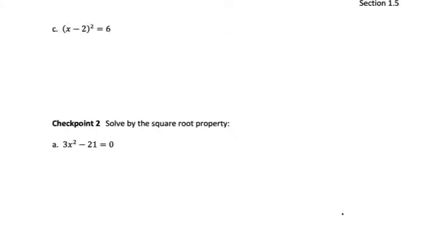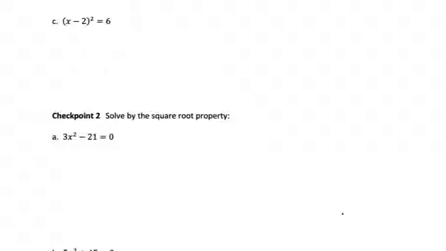So now we're going to look at C. This one is a little bit different because it has the parentheses. And thinking about solving, remember we go backwards through order of operations. So we need to get the exponent of 2 out of here before we undo the minus 2 in parentheses. Parentheses is the last thing that we undo. So we get rid of the exponent of 2 by taking the square root of both sides. And don't forget that plus or minus, so we have x minus 2 equals plus or minus square root of 6.